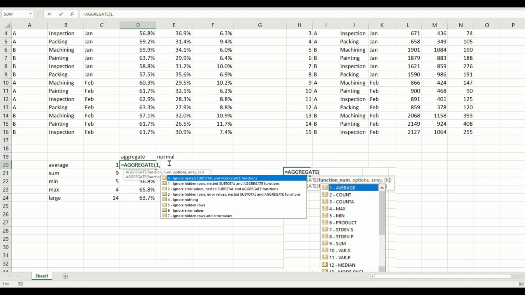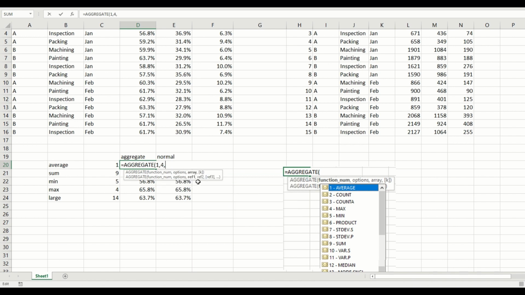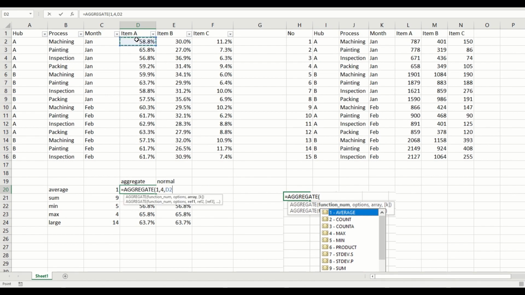Okay, so I will just ignore nothing, and you can select the 4. Then the array is what you want to include in the calculation. So I will select everything from this column, and this k in square brackets you actually can ignore, because not all functions need this k number.